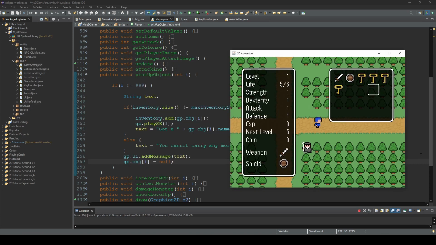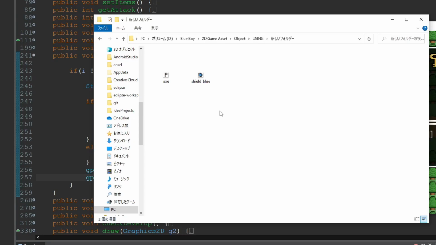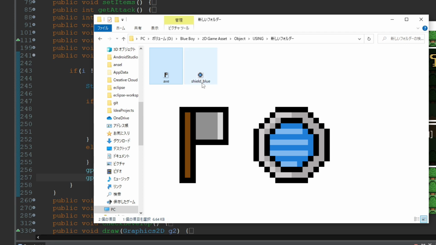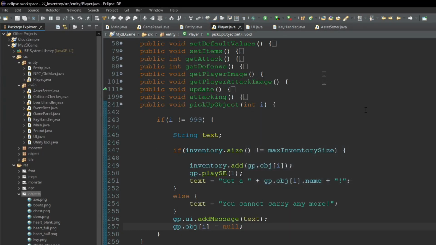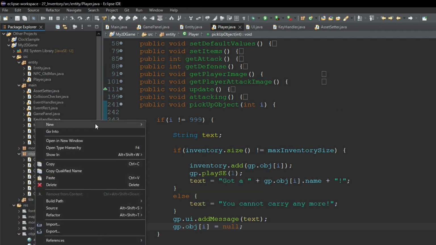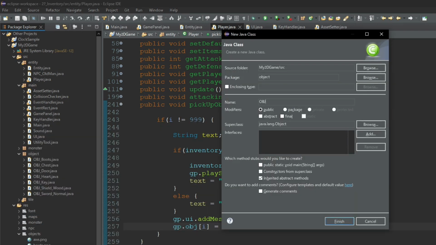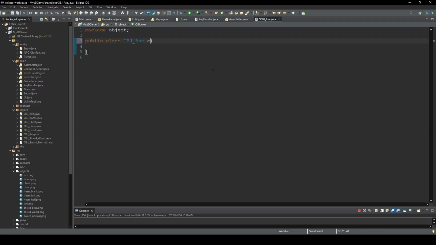Okay, next let's try switching the player's equipment. To do that we need more equipment, so I prepared this axe image and blue shield image. Let's copy these to this object package. And okay, create a class, object, OBJ_Axe, which extends Entity.